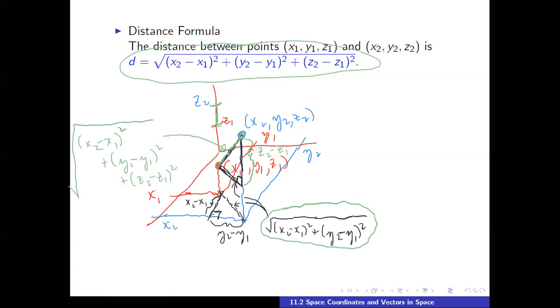Yeah, that's right. So you can kind of discern a pattern at this point, right? For one dimension, it's just x2 minus x1, which is the square root of x2 minus x1 quantity squared. That's basically how you would get the distance in 1 dimension. In 2 dimensions, you just add the difference in the y-coordinate squared under the square root. And you do the same thing in the 3rd dimension. So it stands to reason the same thing would happen in higher dimensions also. Make sense? Okay.